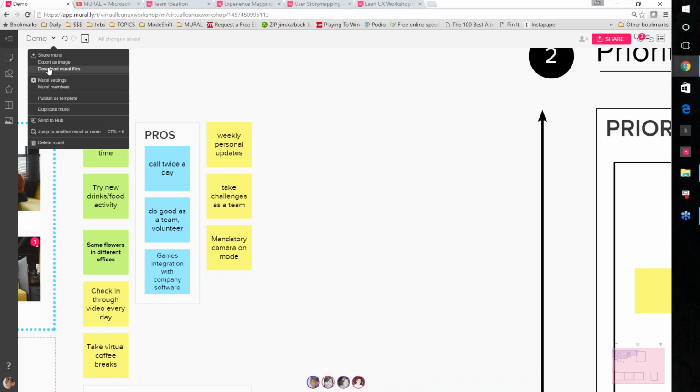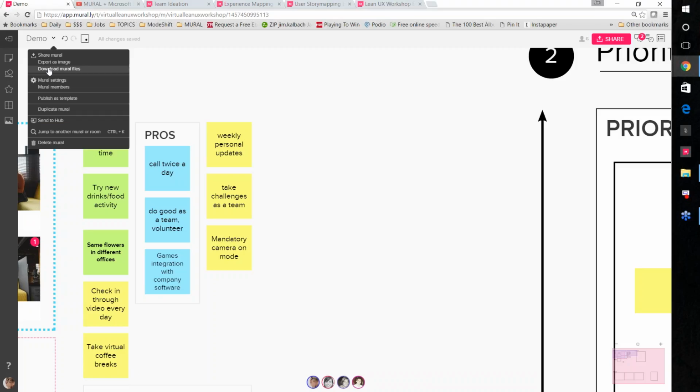The other option is to download mural files. If I select this option, what it will do is generate a zip file, so a compressed file in zip format that includes an HTML document, hypertext markup language document, effectively raw text in an HTML file of all of the content on the mural by content type. So it'll say, here are all of the stickies, here are all of the headers that you had, and you have that plain text file. In addition, it'll put any images or PDFs or any other multimedia that you had in a separate file in that zip file. So you get an HTML document plus all of the images. So you can download the content of the mural as well too. So those are your two key download options.